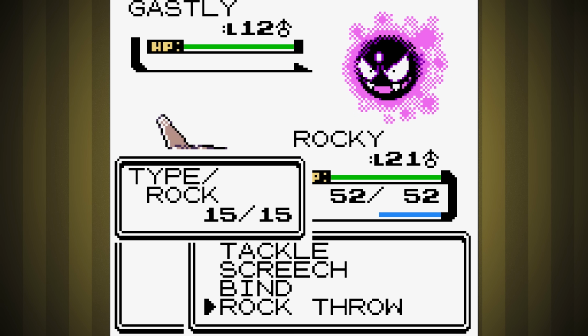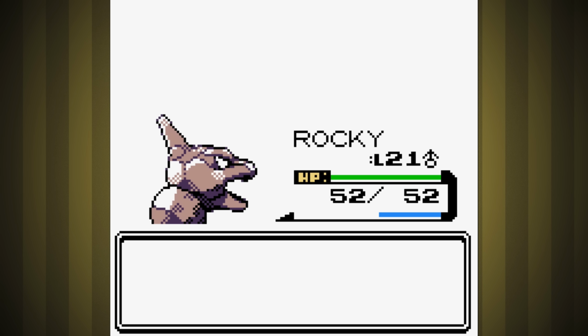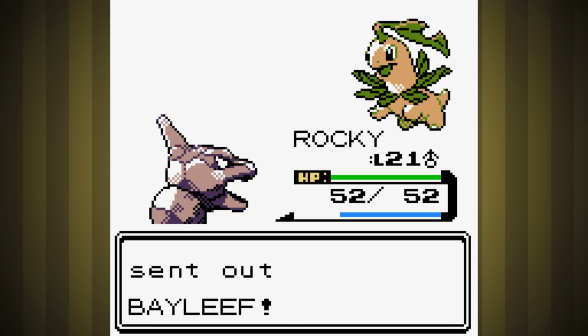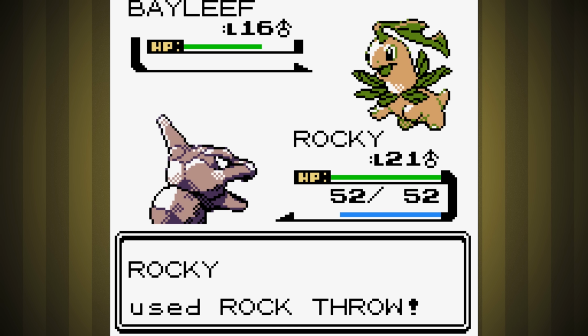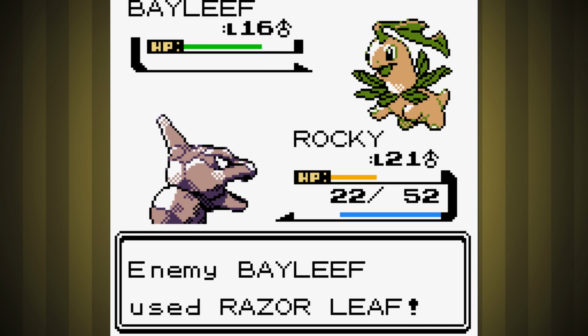Our last big fight before we get our second Pokemon is our rival again, and my god we do not stand a chance. Ghastly goes down easy, but we hardly hurt Bayleaf with Rock Throw, and it annihilates us with Razor Leaf. I'm gonna have to go grinding again, but I am petrified of having Rocky be disobedient again so soon.